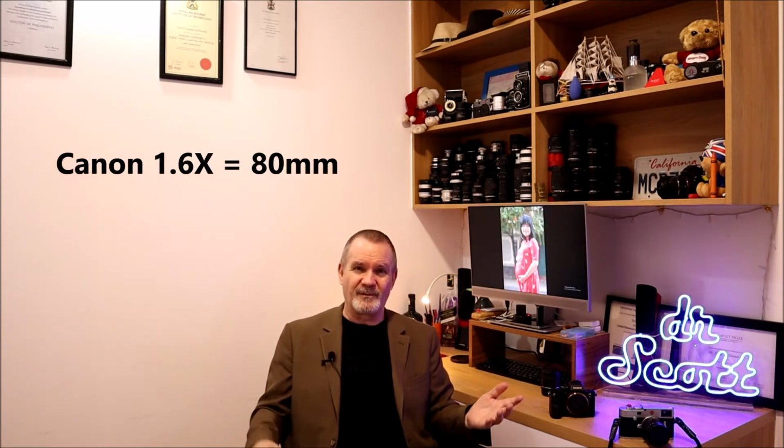So the other benefit too is, you know, on a crop sensor camera like my M50, I can use something like my, actually, what is this? That's my Carl Zeiss Planar 50mm 1.4. This is a super lens. Really is a good lens. You can watch the video on that. But on my full frame, it is a 50mm. But on my crop sensor camera, you multiply that by 1.5 or 1.6 or by 2 times, whatever. So on my M50, this is closer to being like a portrait lens. It would be like an 80mm. On an Olympus or a Panasonic, it'll be a 100mm lens, or the equivalent of.